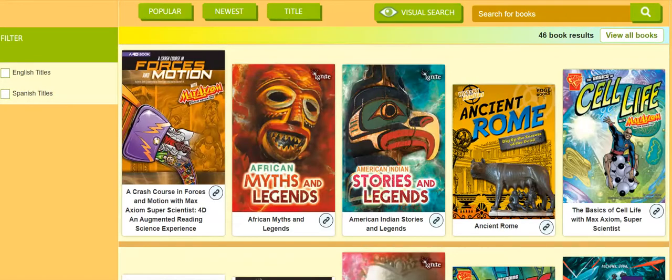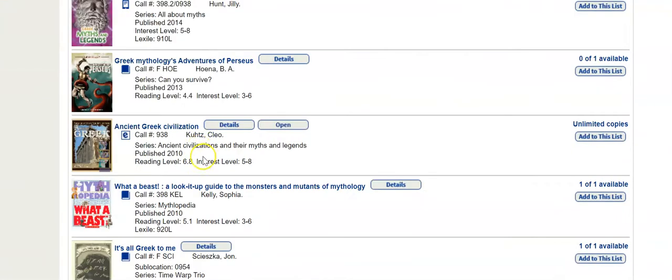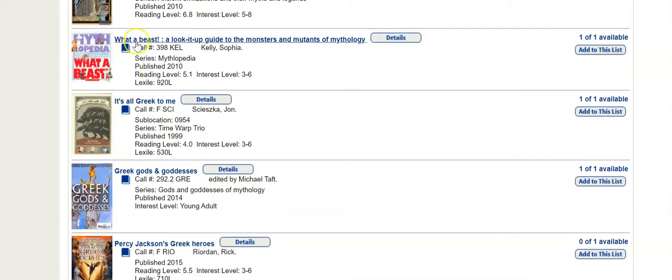But let's go back and find a book that I want to put on hold. So in order for me to do that, let's go back to my search results, and I always recommend you use the breadcrumbs instead of using the arrow button. You click right here, and let's try and find an actual book that we can put on hold. So right here we see the book symbol, it's blue. So that is a book. It actually says it's not available, 0 of 1. So I'm not going to pick that one. I want to pick one that's actually here.